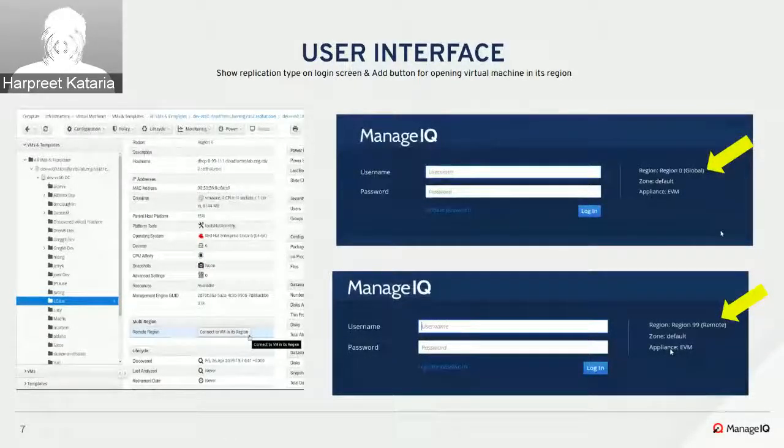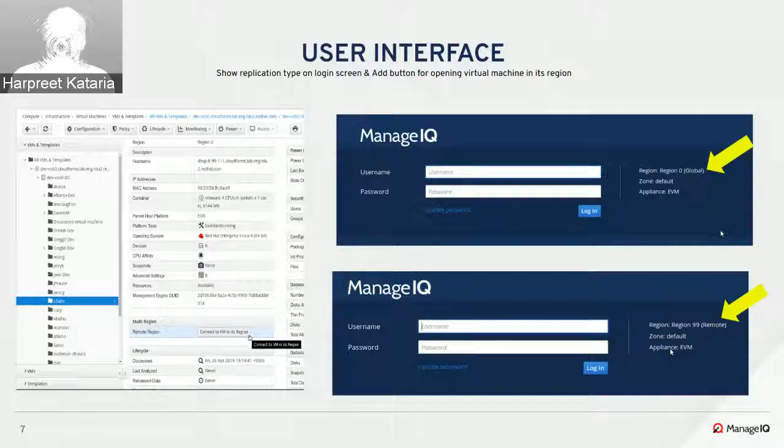When a user has a replication configured on their MIQ appliance and they go to the login screen, they should now see the region information, whether they are on a remote region or a global region. You can see that on the slides on the right side. Also, when on a global region, on the VM summary screen, we had a link to open a VM in its region.